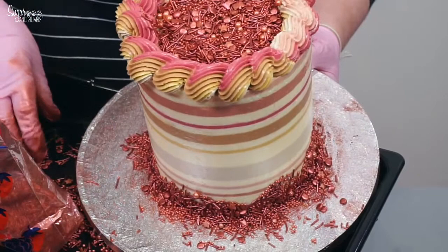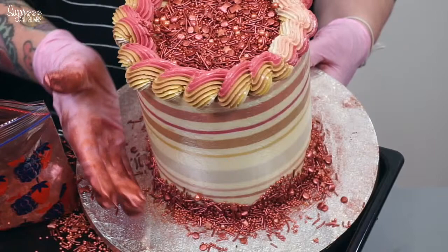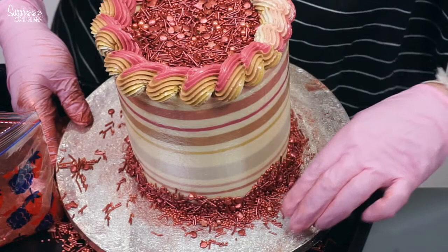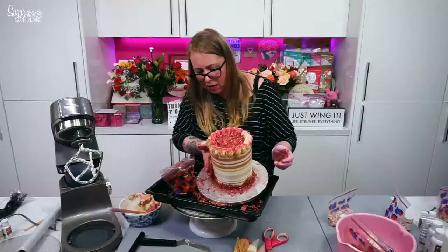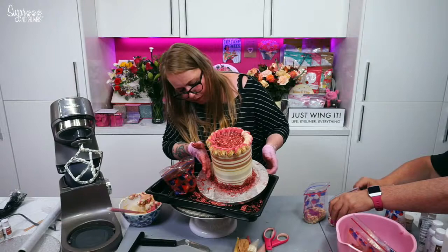I'll put the purple haze in here for you. So we're going to use the purple haze. I'll put this in. I'll just show you. It looks like we've used a lot, but you haven't. So, and then I'll pop some green in.